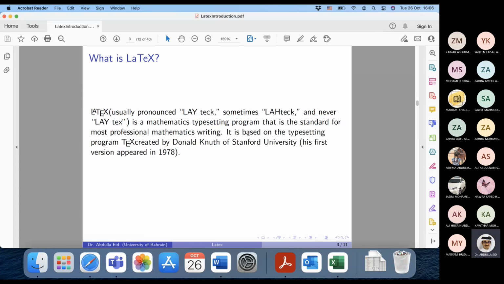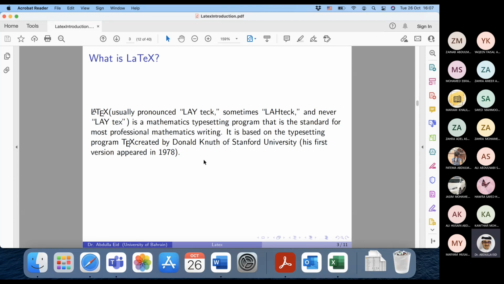Now, a bit of history. First of all, TeX was introduced in 1978, 20 years before you were even born. A scientist called Donald Knuth from Stanford University created something called TeX, T-E-X.